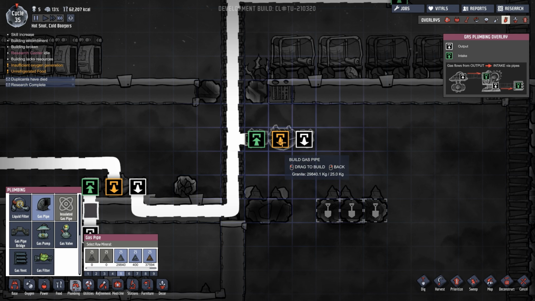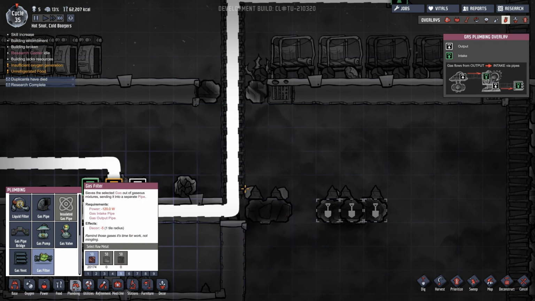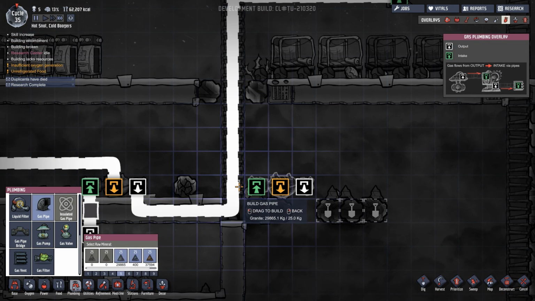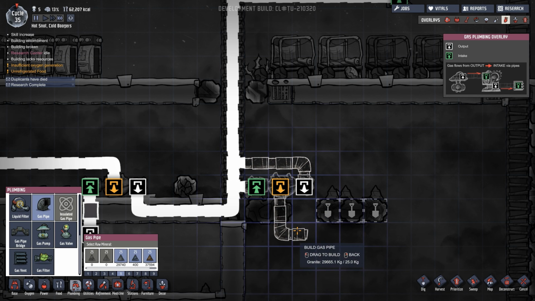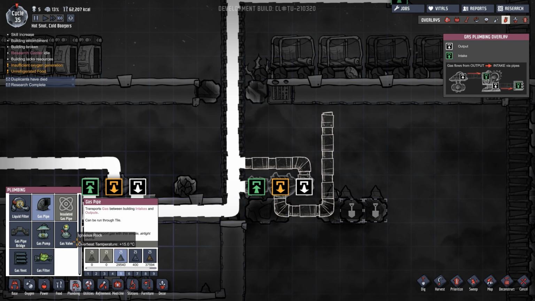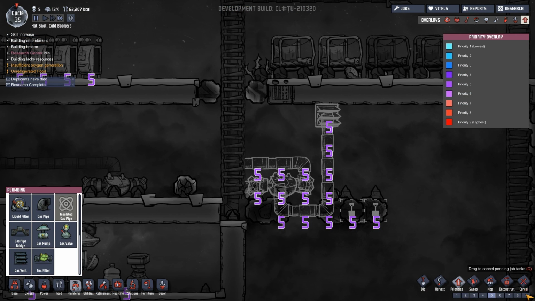And we'll only filter out... actually, no. I want to put it somewhere else. Cancel all. I want to put it... let's see, down... Actually, probably down there. Then we'll put a gas pipe in here, and we'll just reattach it that way. We will put out a gas pipe here, and I'm fully aware that they will not be able to get to it at this point. But CO2 sinks, and we're just gonna put a gas vent there. And we're going to prioritize all of that as well.